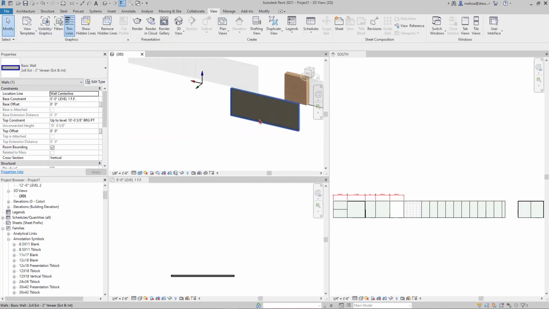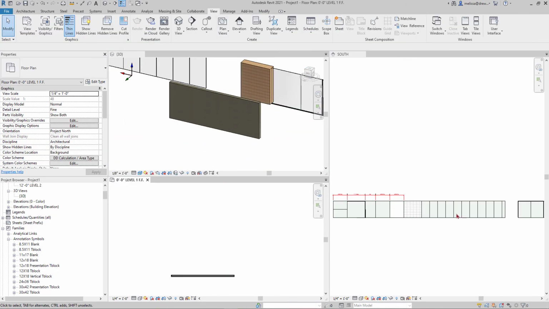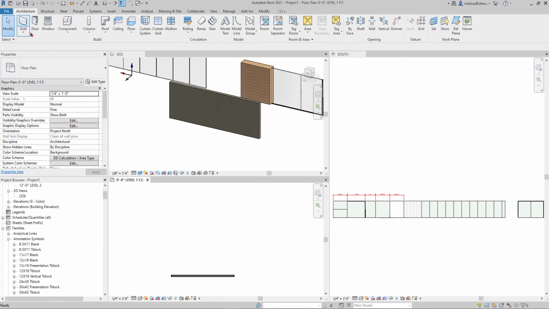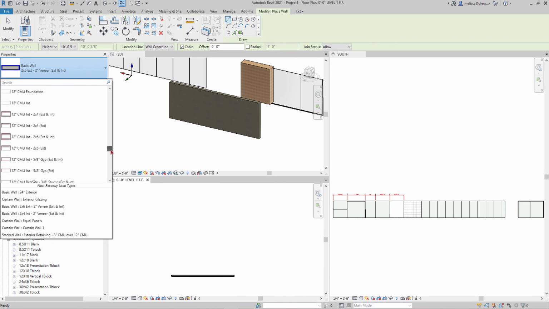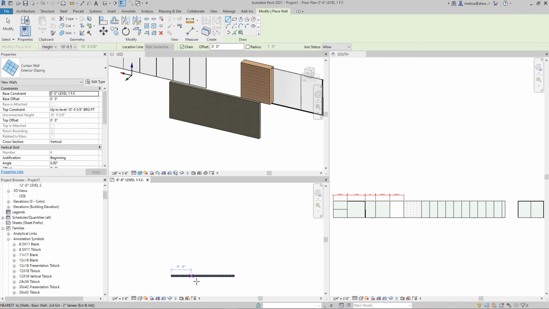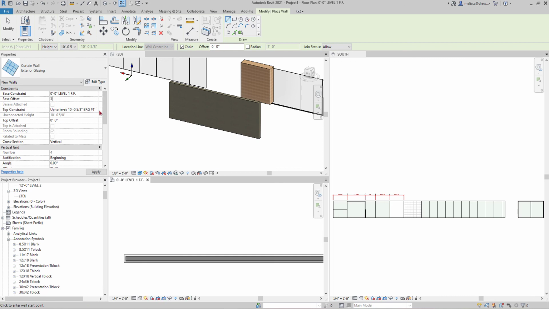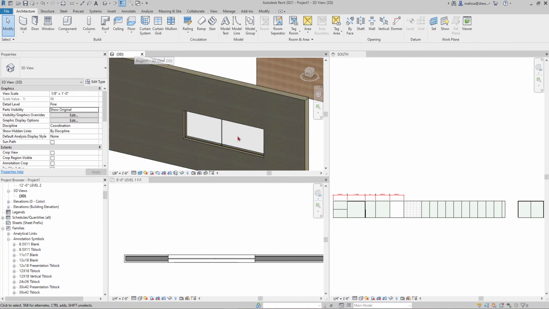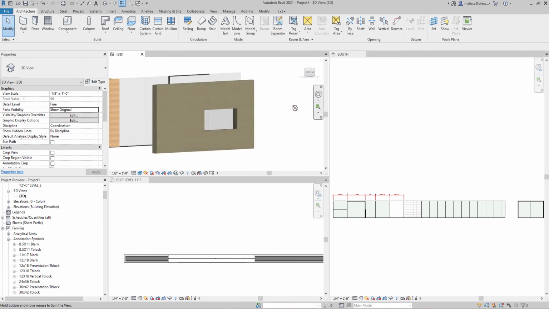So here's the solid wall that I drew here. I am going to draw that curtain wall. So I'm going to go to my wall command, scroll down to my curtain walls and exterior glazing. And now that I have that automatically embed command, I can, let's give this an offset of 3, set my parameters, and then it automatically gets inserted into that wall and looks just like a window. And that'll be a big time savings.